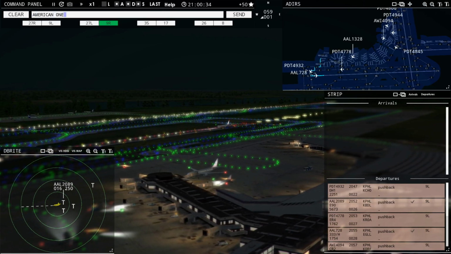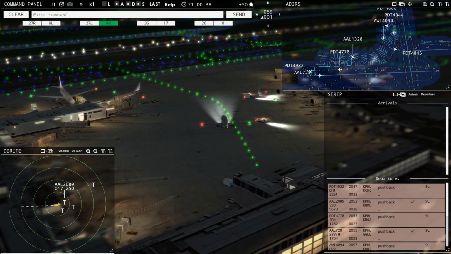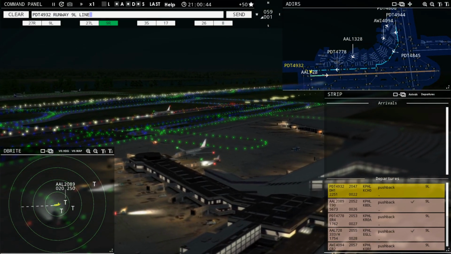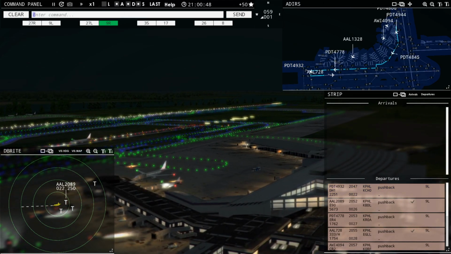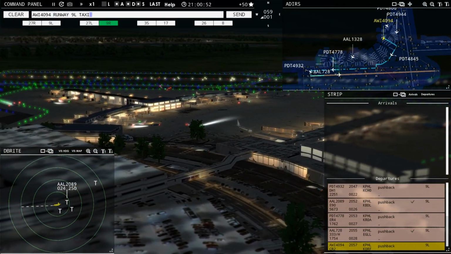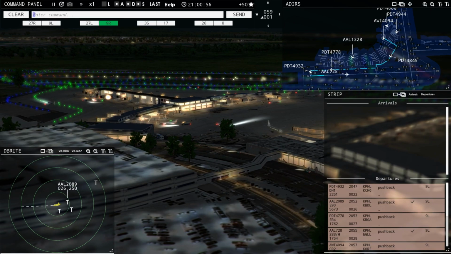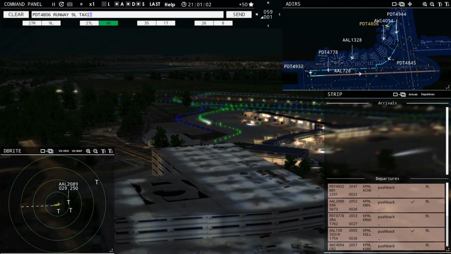American 1328, runway 9 left, taxi via Juliet, Kilo 5 Kilo. Runway 9 left, taxi via Juliet, Kilo 5 Kilo, American 1328. Piedmont 4932, runway 9 left, line up and wait. Runway 9 left, line up and wait. Air Wisconsin 4094, runway 9 left, taxi via Juliet, Kilo 3 Kilo. Runway 9 left, taxi via Juliet, Kilo 3 Kilo. Piedmont 4806, runway 9 left, taxi via Juliet, Kilo 3 Kilo.